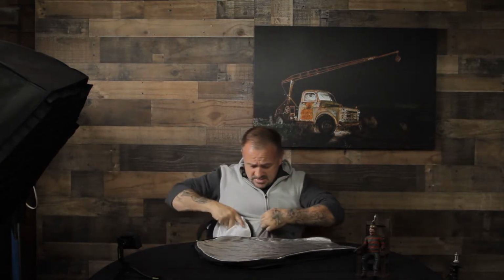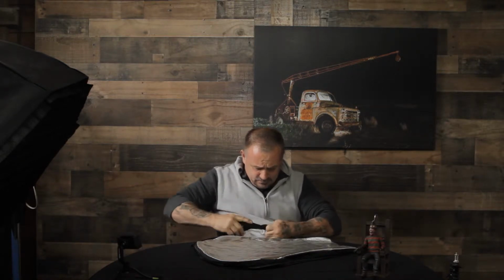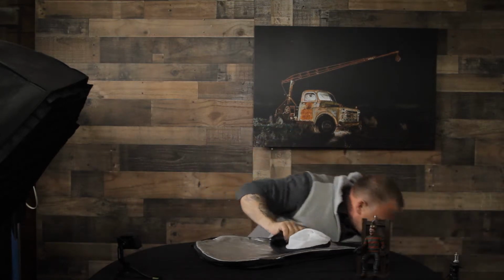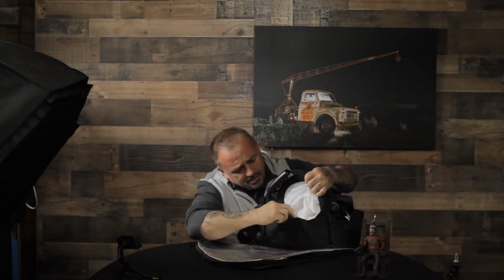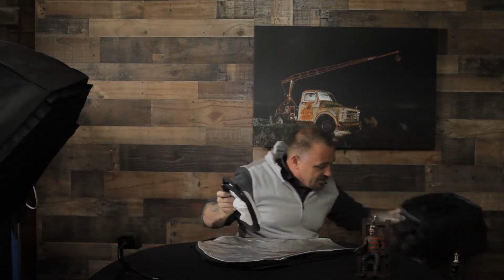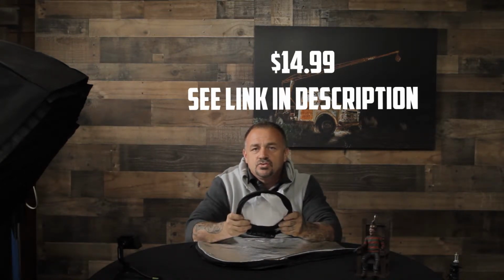This thing can fit in your pocket, perhaps not this pocket, but it can fit in your camera bag. It weighs like nothing. You can fit it in your backpack. It's super portable, super lightweight, and I think they're about 10 bucks. It's really a good tool to use.